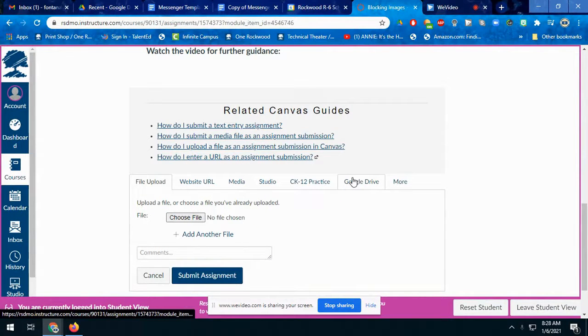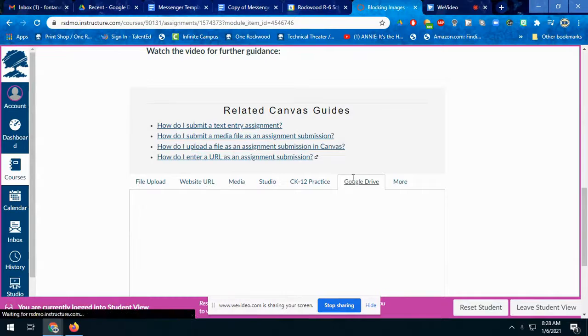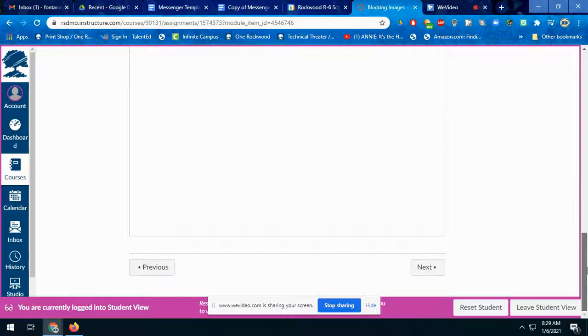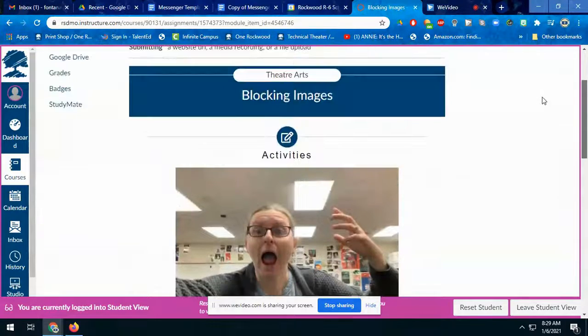And so you'll go to Google Drive, and it will take you to your Google Drive, which it won't let me see because I'm not an actual student, but you'll see a search bar and you can just type in copy and it should pull up the most recent copy that you made with that document. Okay. And then you can just hit submit when you're done and you are completed.